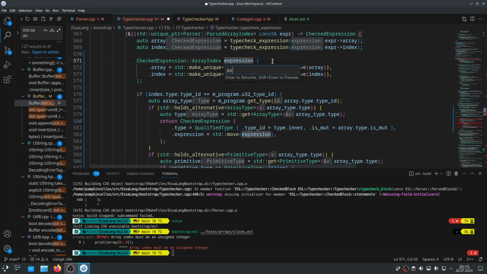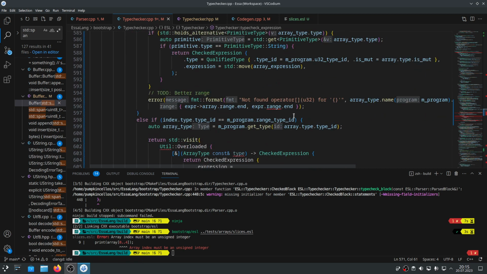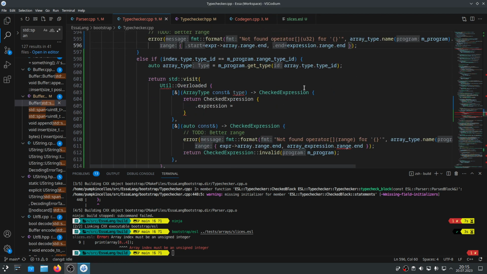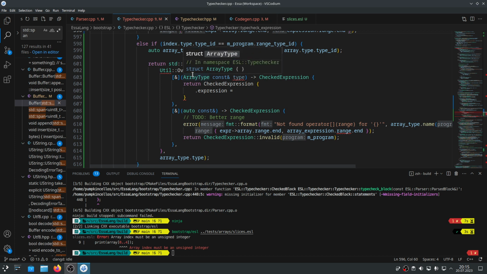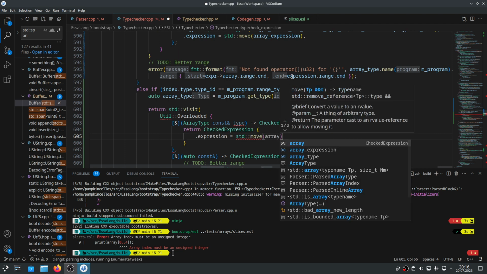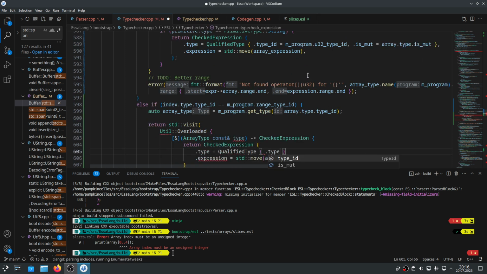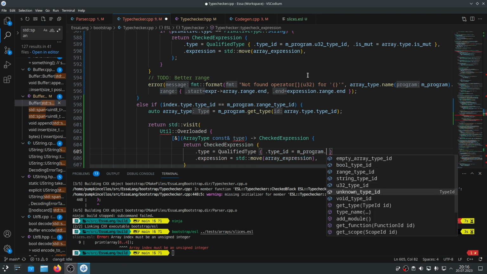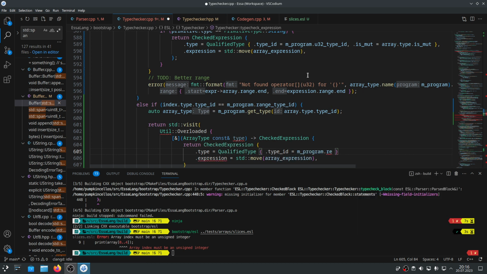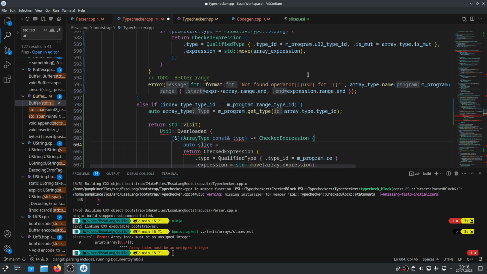Okay, so maybe that, and then that would use expression, array type. Then here we also pass an array expression, and as a type we pass a slice, which we'll need to construct somewhere here. So auto slice, we'll get slice of inner, so get type thing, no, get or add.